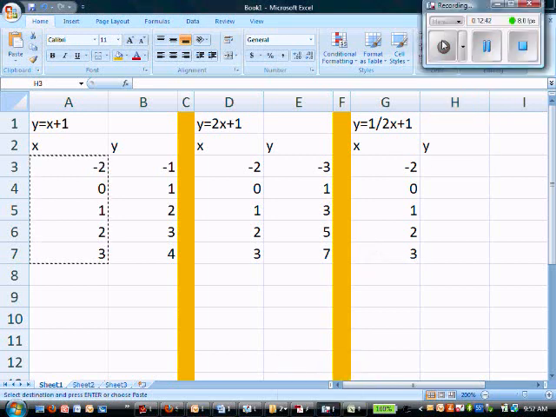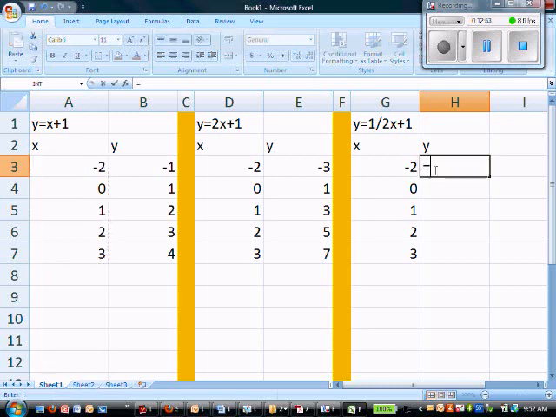Okay, now, same thing. I'm going to reverse it a little bit, and I should have reversed it in the previous one, but that's okay. So I'm going to hit equals here, and then I have to put the fraction 1/2. And the way you have to do that in Excel is you're going to enter it like division.